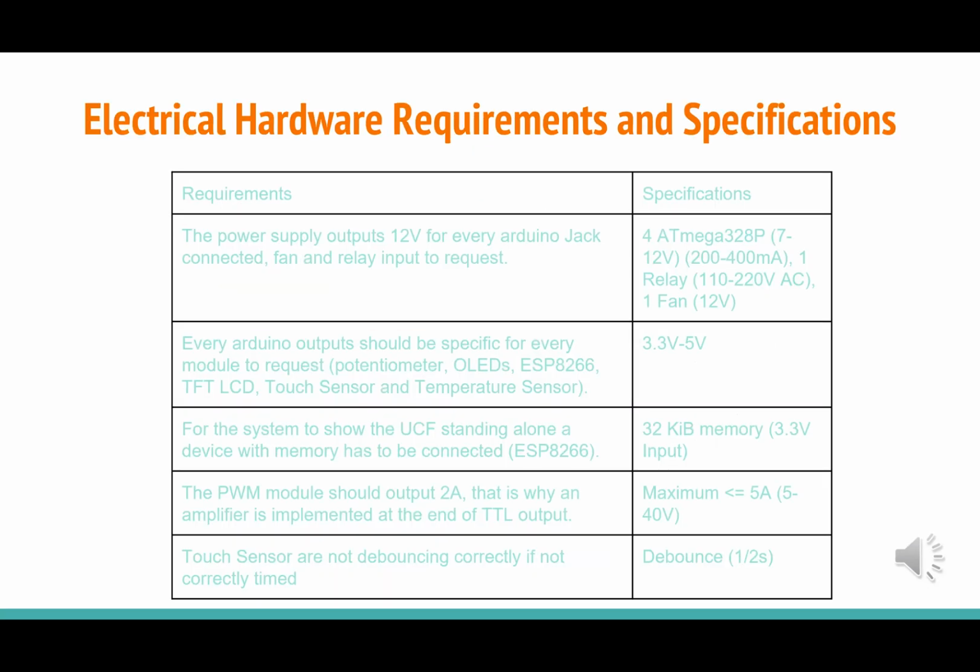Here we discuss the requirements and specifications for the most important elements in our circuits. Commenting over what I said on the previous slide, the voltage supply is going to give 12 volts DC to the fan and laser input. And adding to this, there's the ESP8266 using memory to upload the image to the TFT display. Lastly, the touch sensor, the most important information not mentioned before, is that it has a debouncing time of 1.5 seconds for it to work properly.